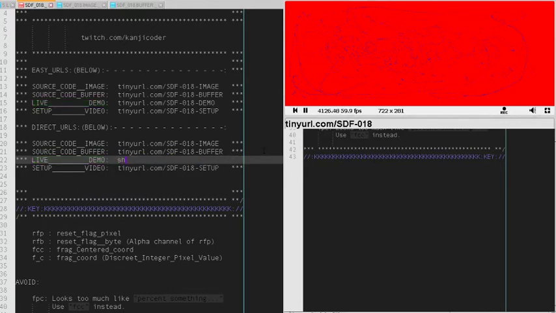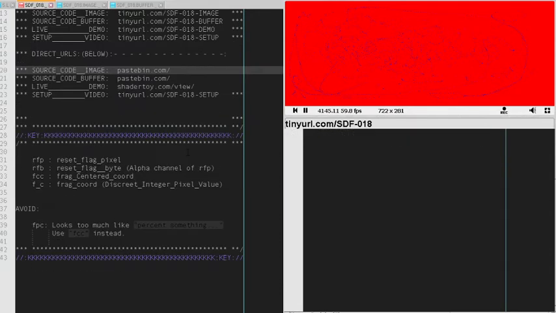So this is shadertoy.com/view/something or other. This right here is pastebin.com/something or other. Over here, the pastebin.com/something or other.